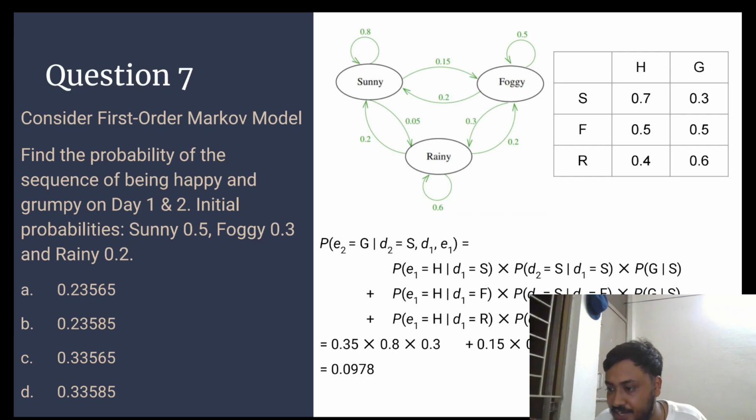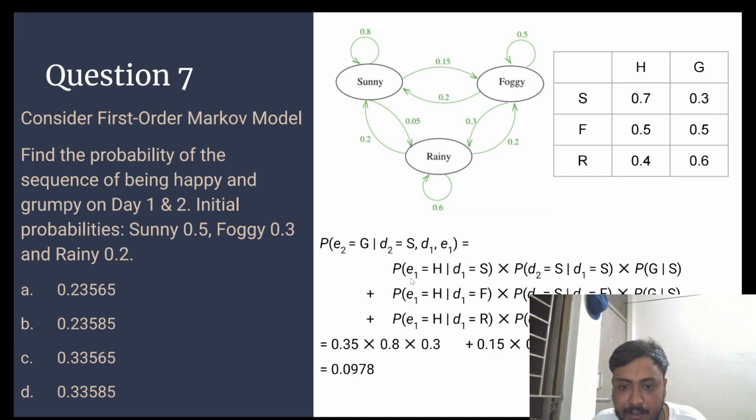Okay. Now it gets trickier. This is about day 2. So the probability of you feeling grumpy on day 2, given that day 2 is sunny, and also whatever be the possible values for D1 and E1. This is what you have to remember, what this means. This statement means the probability that you feel grumpy on day 2, given that the weather of day 2 is sunny, and whatever were the possible conditions for day 1 and E1.